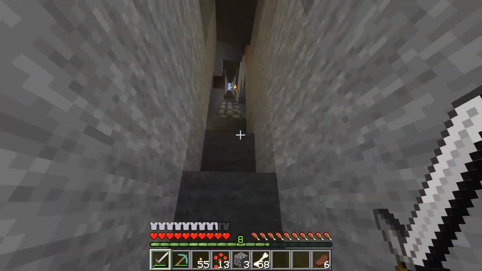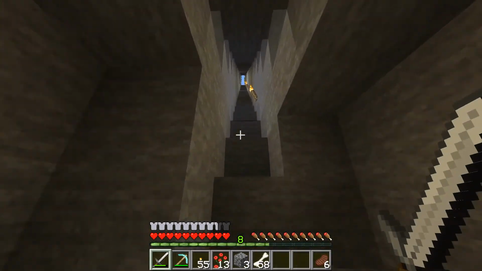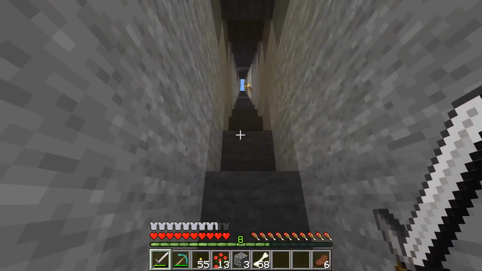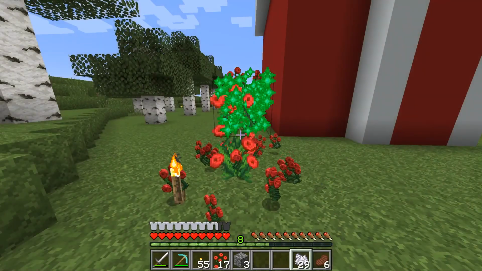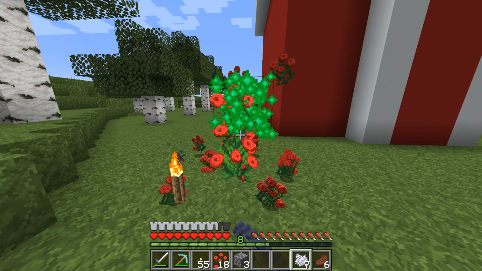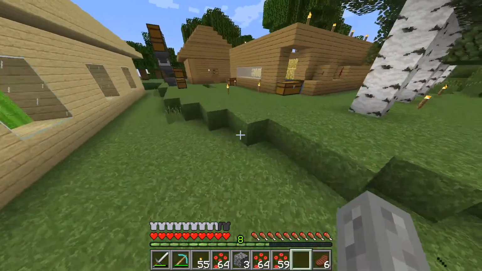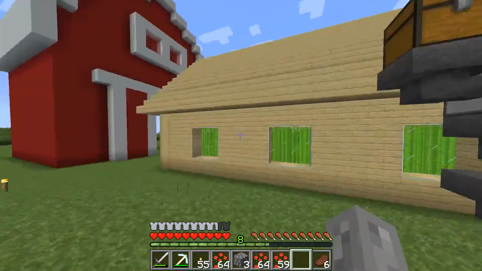But anyway, what I'm going to do is turn these bones into bone meal, and I'm going to bone meal these rose bushes so that I can, I guess, get unlimited dye. Now this is the really boring part. I have to keep bone mealing this rose bush and getting more and more. However, I have almost finished up the bone meal, and that should be more than enough red dye to get me the concrete to build this barn.